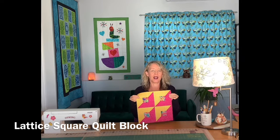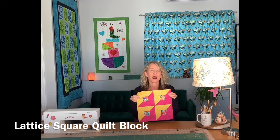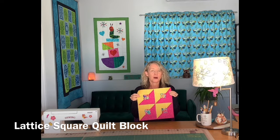Back in the sewing room today, I'll be making this lattice square quilt block, and I think it's a really cool block. It has the illusion of looking like it's made of 4 half-square triangles with squares in the center. When I measure it out today, it'll measure at 12.5 inches square, and then it'll finish in a quilt project at 12 inches square.